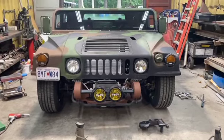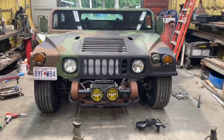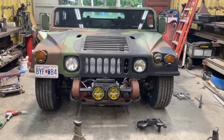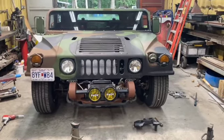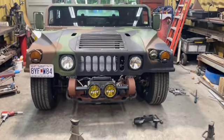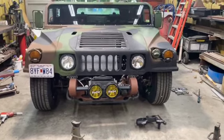I cut it every which way but loose to make it work under the Humvee. So it's been narrowed, it's been shortened. I think I cut it in 8 different pieces before I welded it back up. I also Z'd the front of the frame to give it a lower stance as well.